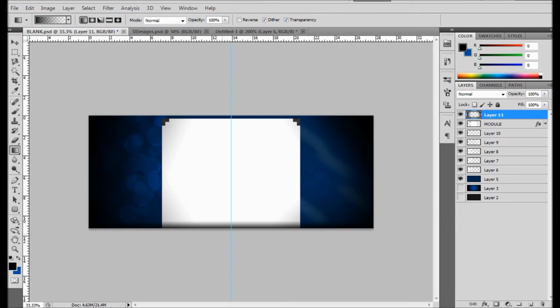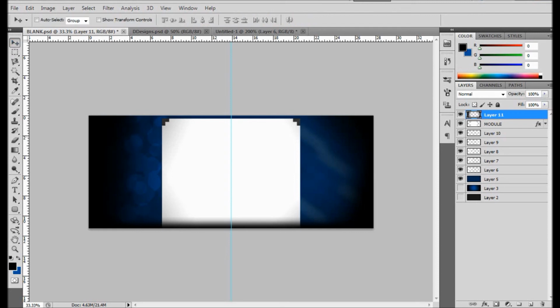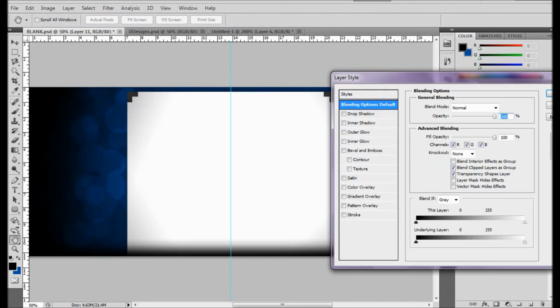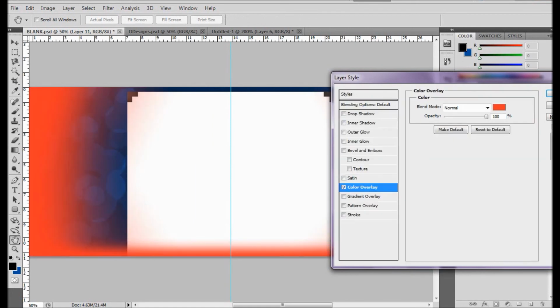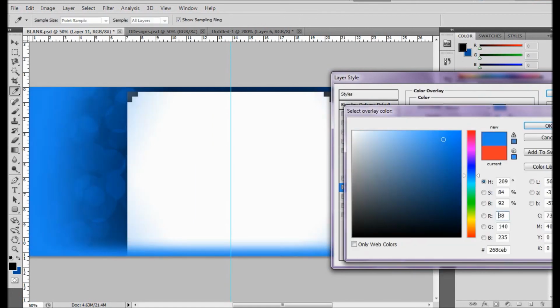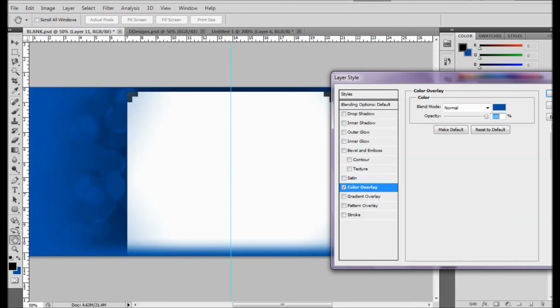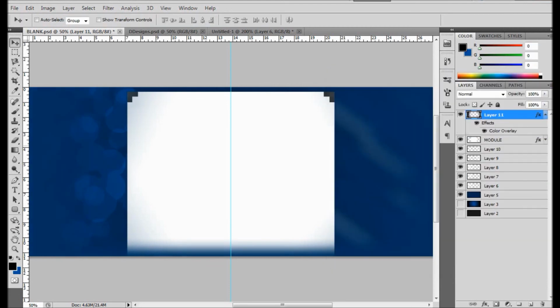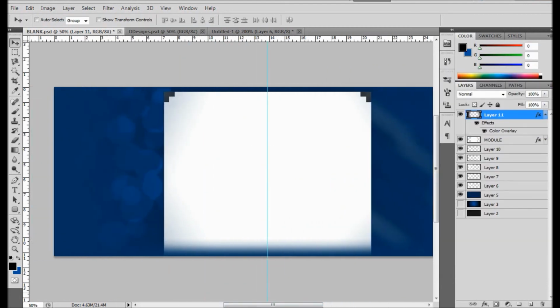Okay. And then you're going to put a little bit of bottom on there, that way we can use black as the background color. Add a little bit more black on there. I want it a little bit more concentrated. And then since you're going with a blue theme, double click on here, go to color overlay, and go with a bluish theme, and then lower that just a little bit so it's still a dark colored overlay effect. I'm going to even lower this a little bit because it ended up a little bit darker than I would have wanted it.